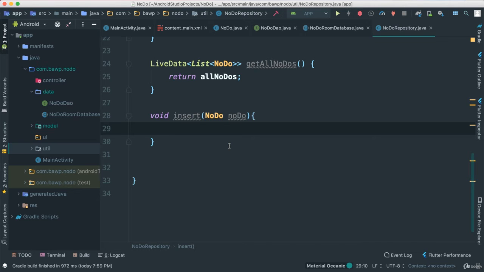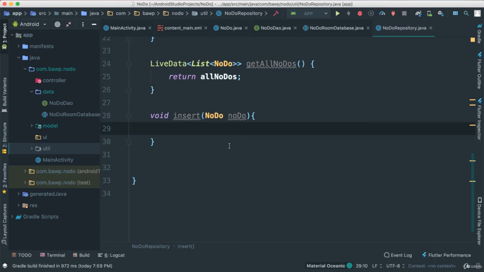So what is an async task? Async task is an Android class that allows us to make all these transactions asynchronously, because we want to make sure that as all these transactions are happening, inserting, getting things, and so forth, we don't clog the main thread, which is where everything is happening, especially the user interface, right? So in this case, for us to insert, we need to insert through an async task class.